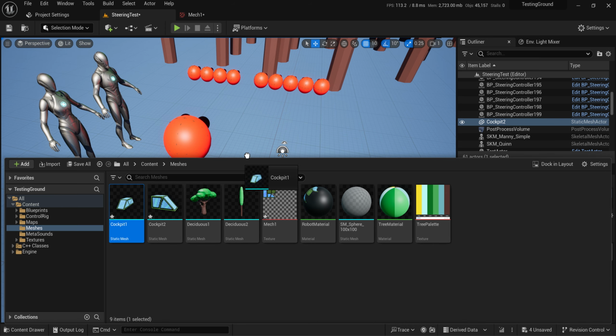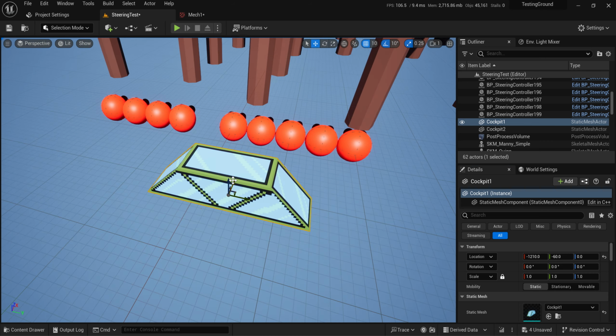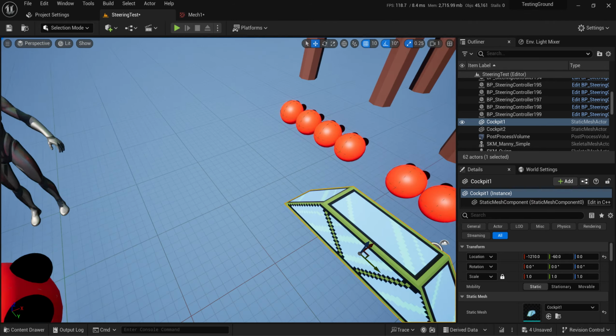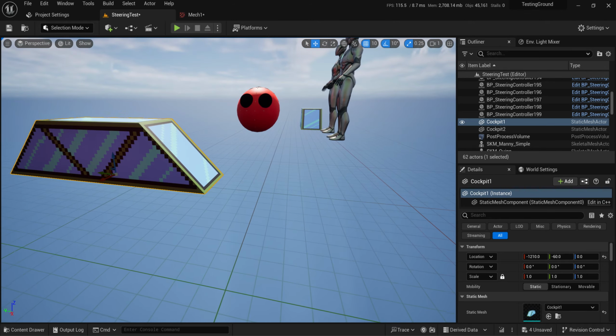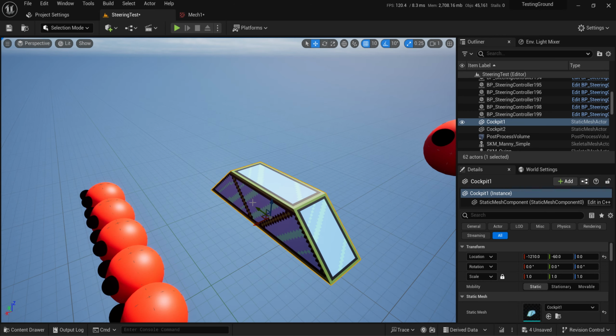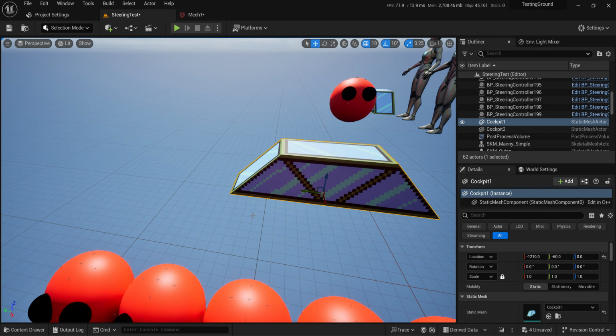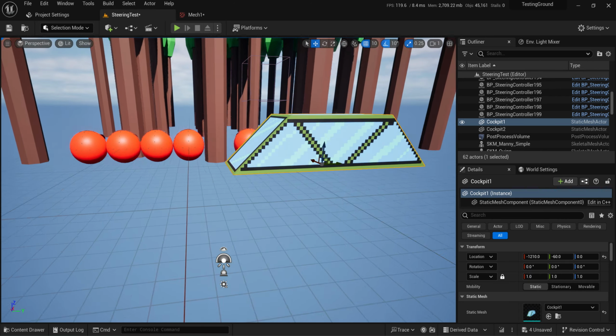Now, here's Cockpit 1. Let's zero this out. Focus on it. Oh, yeah, right click, not middle mouse if you're in Unreal. Now, in Unreal, it remembers mostly everything. It looks like I messed up my texture a little bit there.